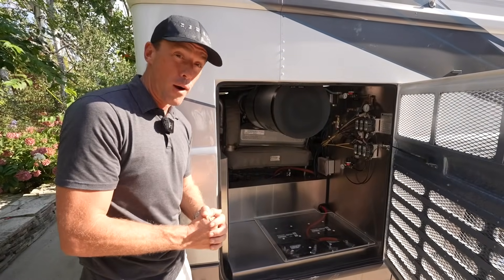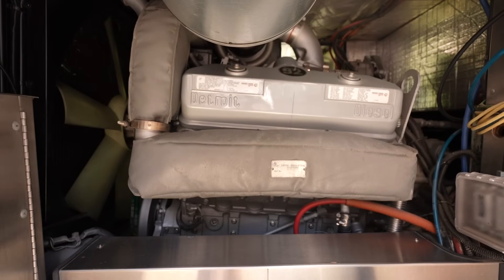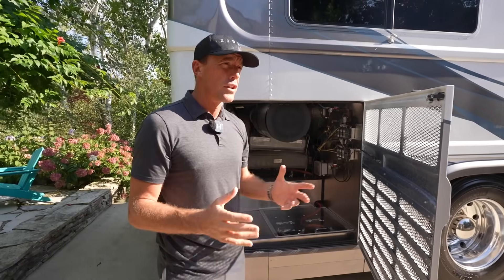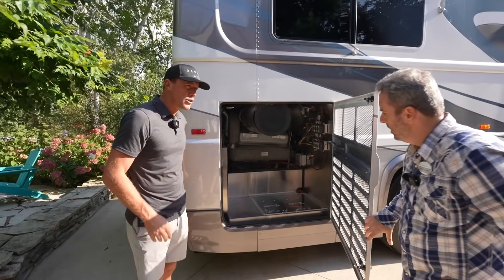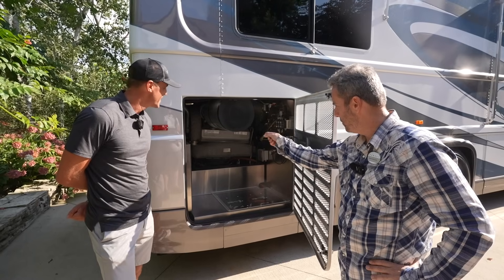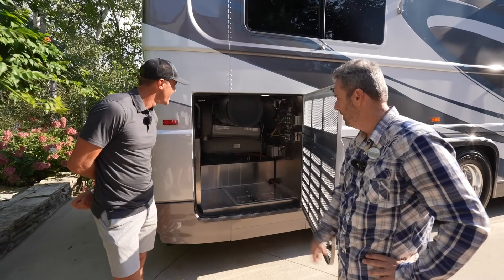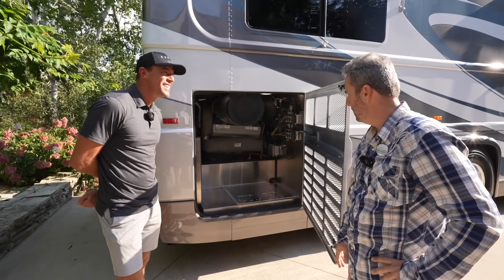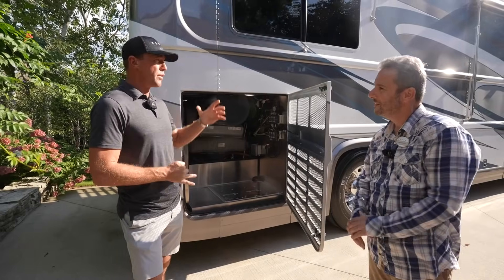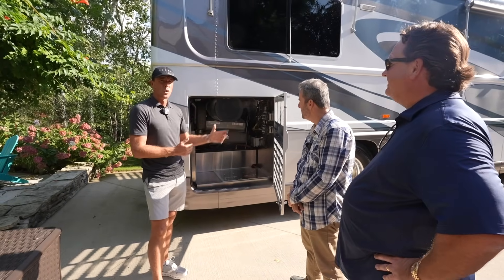I think this is keeping up with Mark's engine bay as far as cleanliness. I could eat dinner off of this, guys. So this is an 8V92 — by far the cleanest 8V92 I've ever seen. What all did you do back here? It's the original motor. We bought it with 123,000 miles and now have 140,000. I just replaced the gaskets for no reason, had the valve covers powder coated, and just detailed it. It makes it easier to monitor for oil leaks, and we haven't had any.